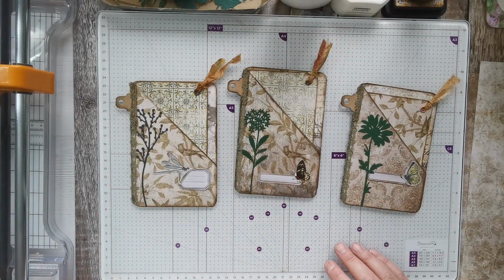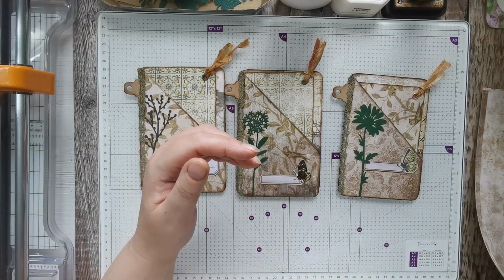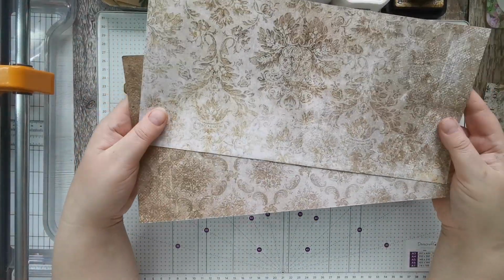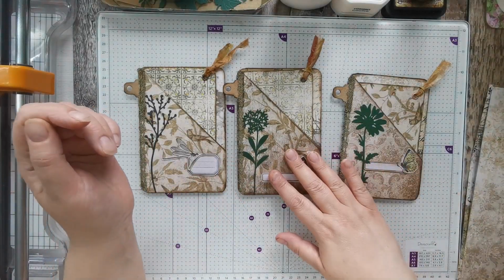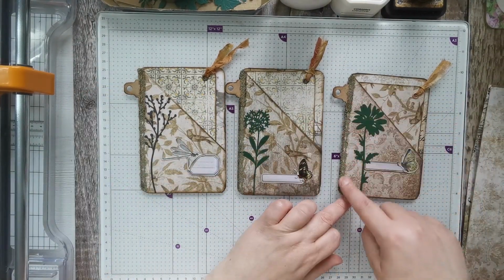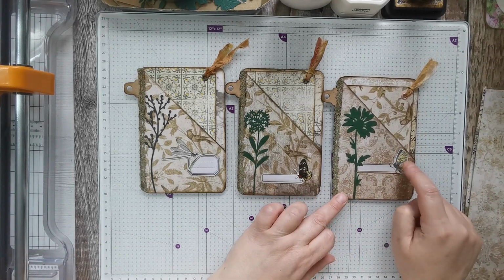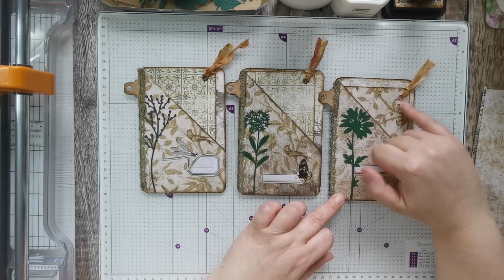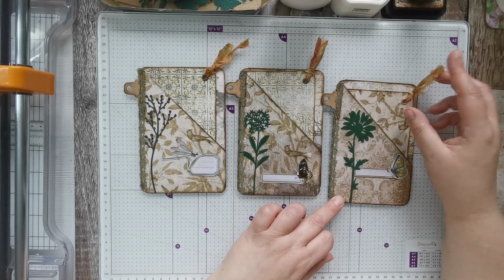I've done them with the opposite side of the pattern, which is still really patterned, but it's more like a wallpaper and tiles type thing. And then I've just put a little bit of lace down the side. These are from the snippets, the field notes from Tim Holtz. Just put an eyelet in the corner and a little bit of sari silk.